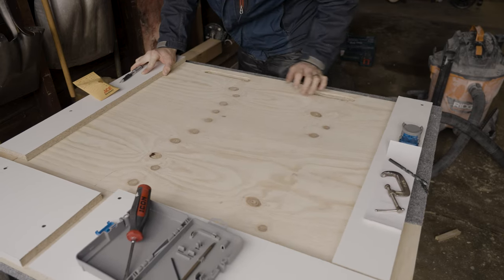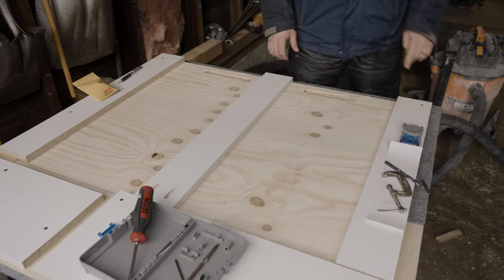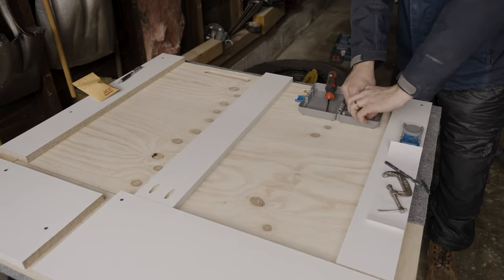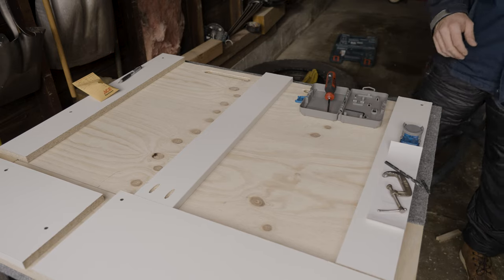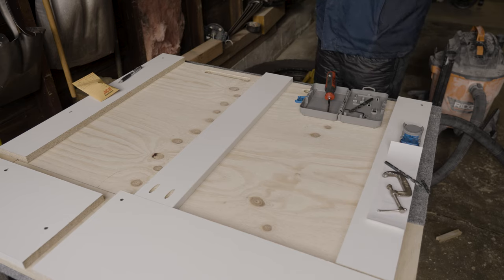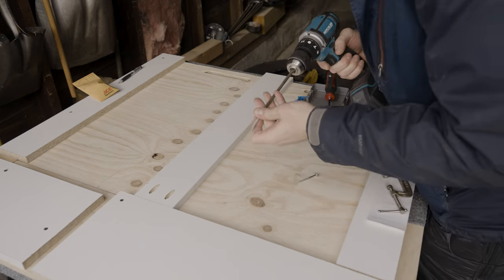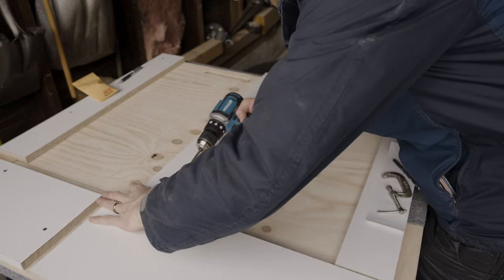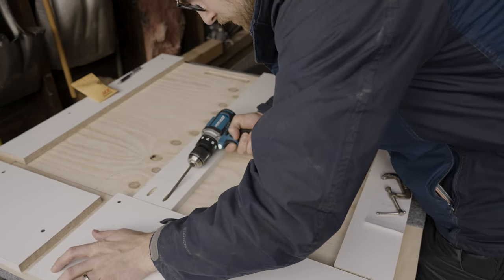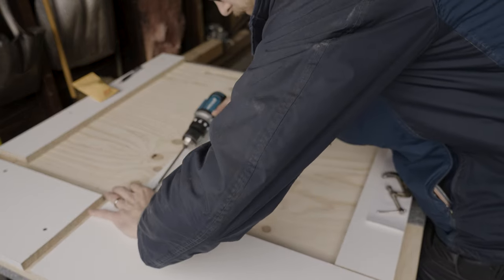Let's get this pushed in — if it's a little tight, that's okay. It's just going to float as a support. I think this should work, but I'm not certain on this tactic — comment down below and I'll update you on how well it works. I'll link the Kreg jig below. I'm using two-inch long Kreg screws, which have a special head that helps pull into that hole a little better.